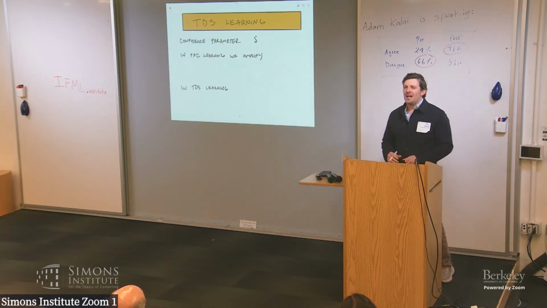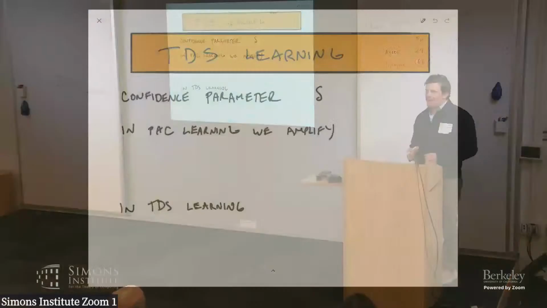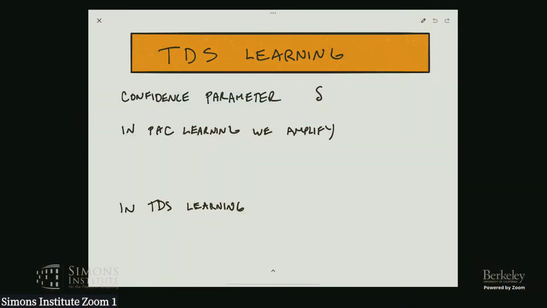Okay. Here's another quiz question. In PAC learning, this is not the boosting case, this is the easy case, right? This is like boosting the confidence parameter. So in PAC learning, how do we amplify the confidence parameter? You just repeat, right? I run my learning algorithm in PAC learning, and then I can just check to see if it's performing well on new examples. And if it's not, just run it again, run it a few times. You'll get one that works well. You stop. You can verify that it works well.